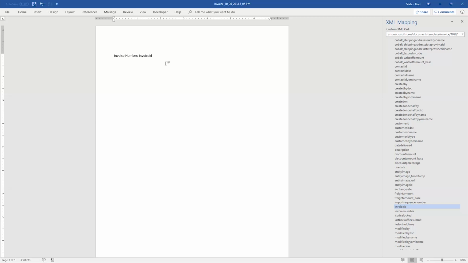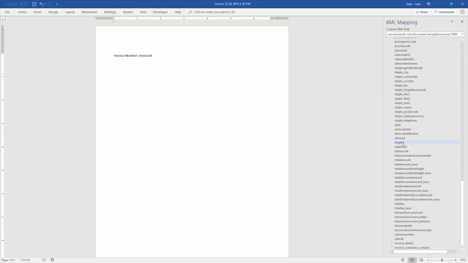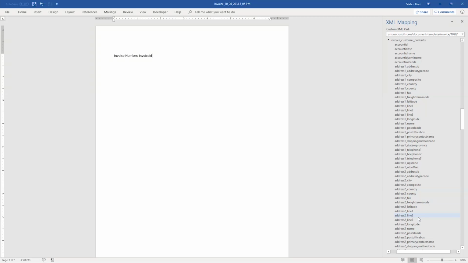As I mentioned in the video about system setup, you can add fields from related records. Let's say I want to add the contact customer's first name. Scroll all the way to the bottom of the XML pane and open the drop-down next to Invoice Customer Contacts. This will allow all the fields from the contact record to appear in the XML pane.